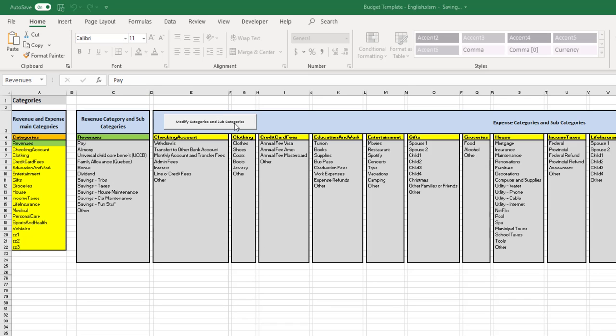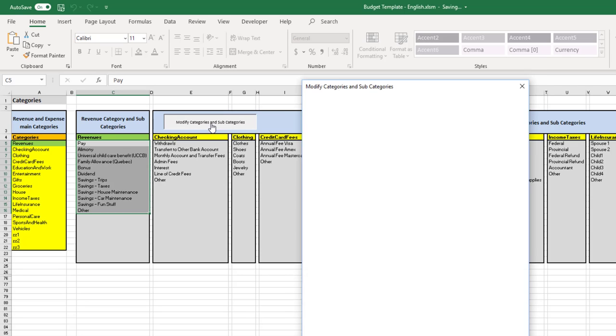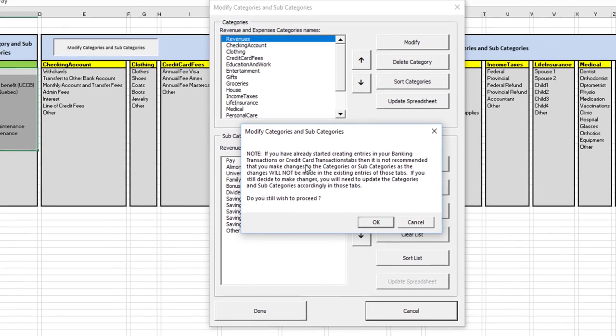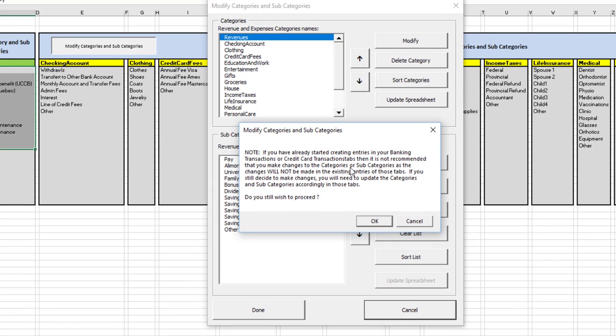Now, when you click on that, sorry, I'm going to click on this button. What you're going to first see is just a warning message that says that if you've already started to create some entries in your banking transactions and or your credit card transactions, then making changes here may not be the right thing to do, simply because this application will not go ahead and change your categories and subcategories in your transactions tab if you make changes.